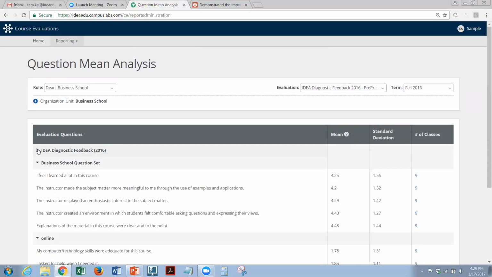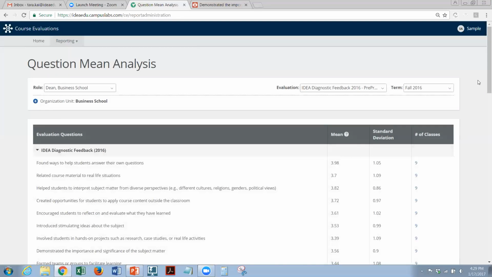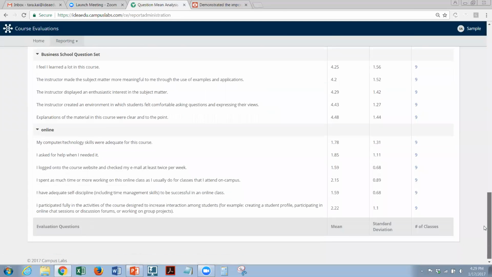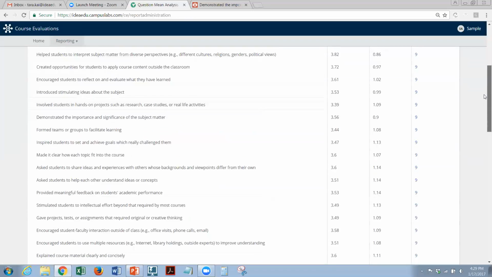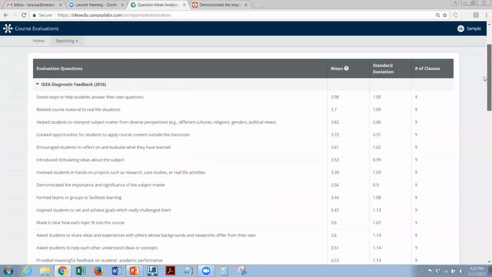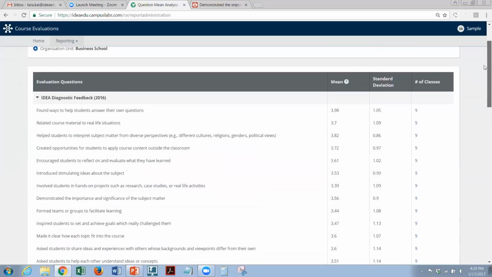And you can filter down by just clicking on these buttons here and looking at the subsections here. So you'll notice it begins with the 19 teaching methods. This happens to be the results of the unit that has been using diagnostic forms. So you will see the results for the mean for that particular teaching method. Every line item here is the mean, the standard deviation, and how many classes.